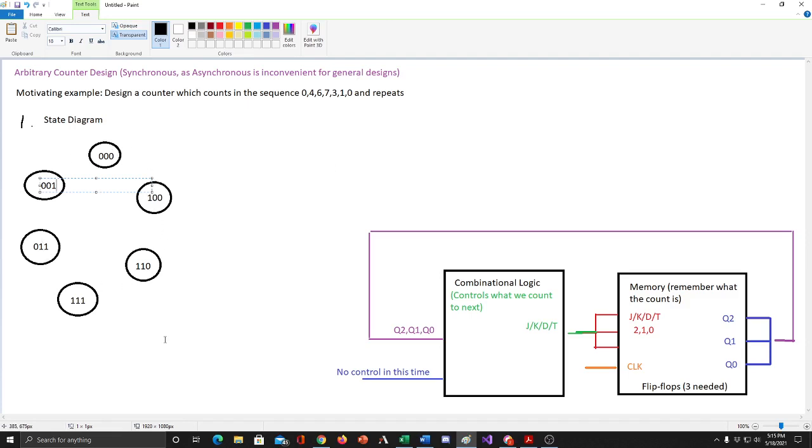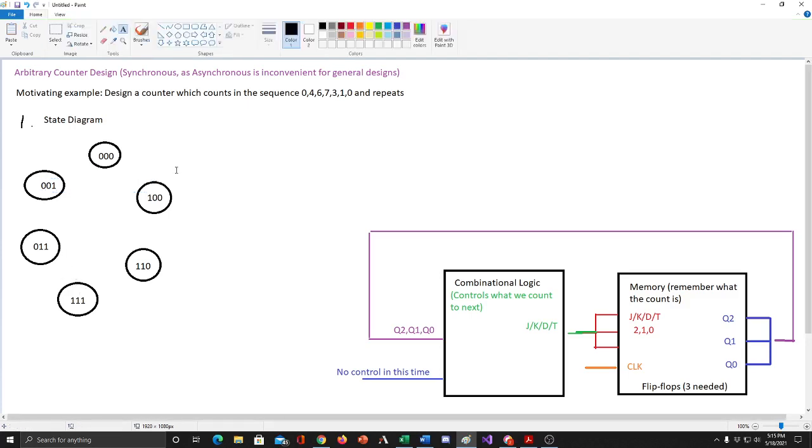You can see that once we convert it to binary, there's a little bit of patterning here. So it's not altogether surprising that it has its own name. This would be a Johnson counter. It's slightly different from the regular Johnson counter, but it's very similar. It's a Johnson type counter, also called a twisted ring. But we didn't really look at that. You call them that when you design them from another viewpoint, but here we're just doing them as a regular counter. So this would be our sequence, and there are no control inputs in this case.